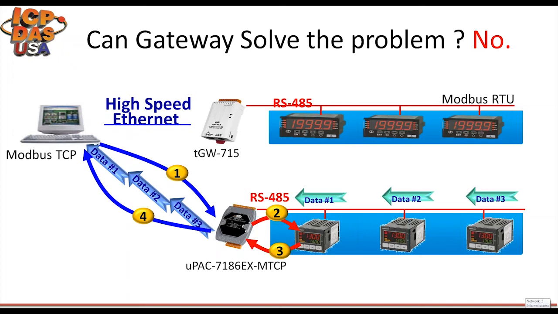So the setup of the gateway is easy. However, it is required to send the command to each device one by one when users are actually performing the operation. Even though the PC uses Modbus TCP communication, part of the communication is still being transmitted via RS-232 or RS-485 and the speed will be slowed down because of that. The computer is communicating with the module through Modbus TCP and Ethernet, but when the gateway communicates with Modbus RTU devices, they are using RS-485 or RS-232.